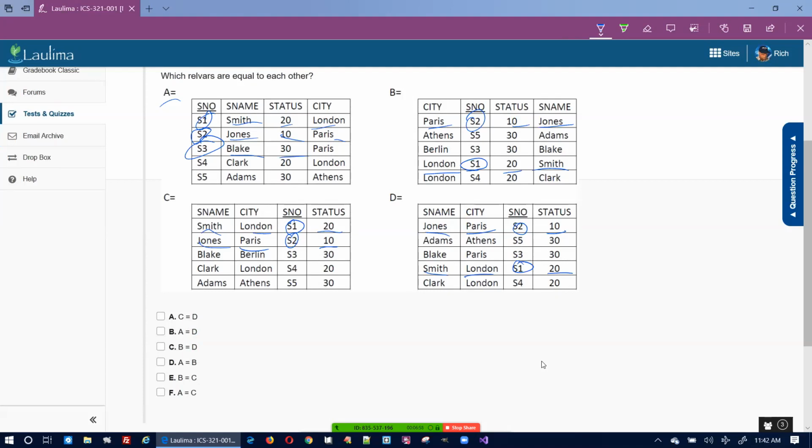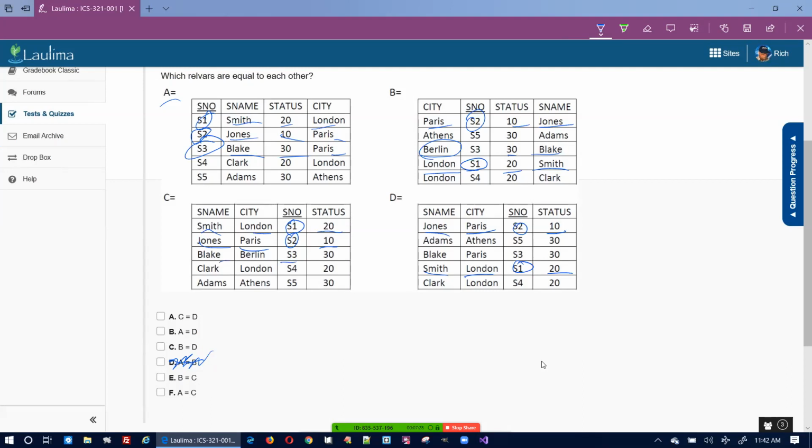How about S3? S3 is Blake 20 Paris. This one is S3 is Blake 30 Berlin. Okay, so we already know now A is not equal to B. How about this one?